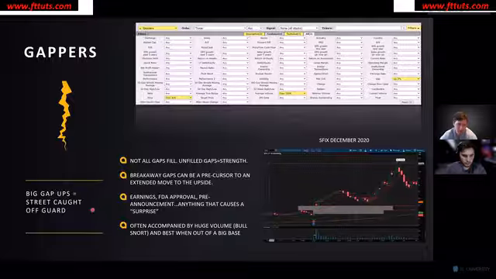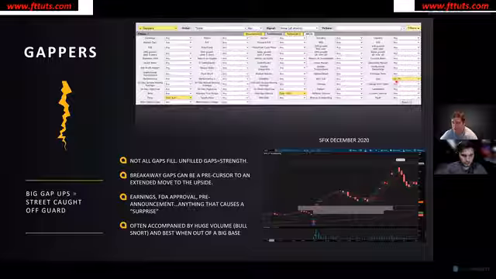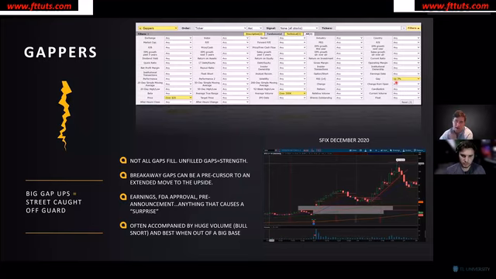So pretty simple. Again, price over 20 bucks, over 500K, and I'm looking for a gap up of 3%. Really, I like to see even bigger gaps. The bigger the gap, the better. I mean, you get like a 10% unfilled gap or 15% unfilled gap, that's great. I just do 3% because I don't want to miss anything.